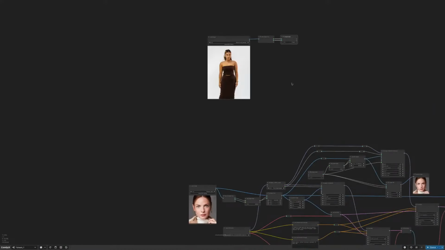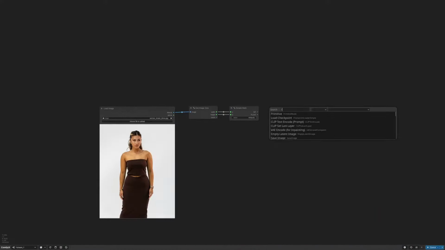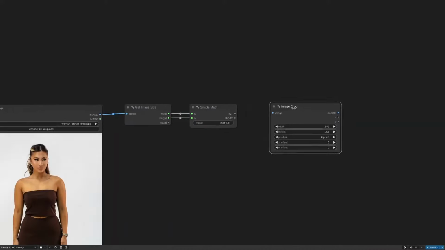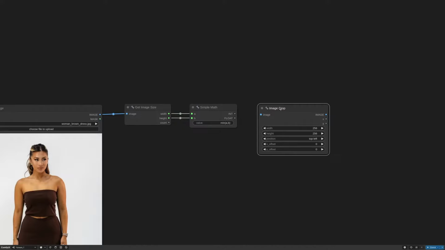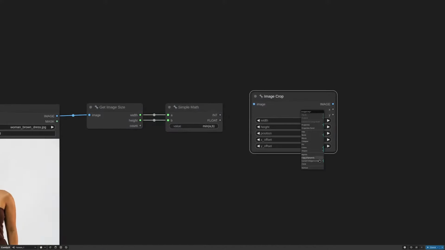Then I do an image crop, right? Image crop. You can use again the one in the essentials. I convert width and height to an input and connect the integer number to both.